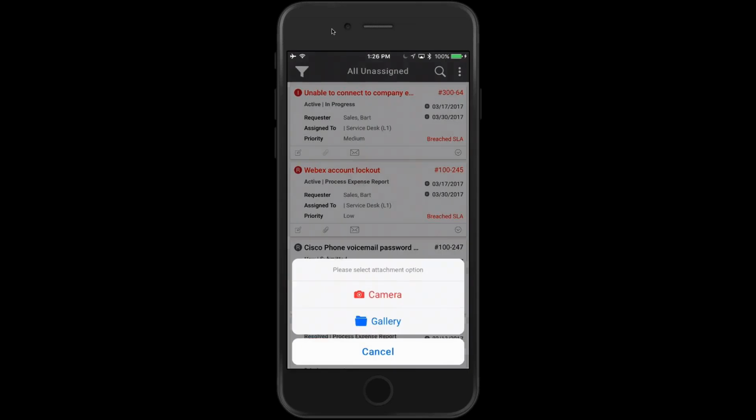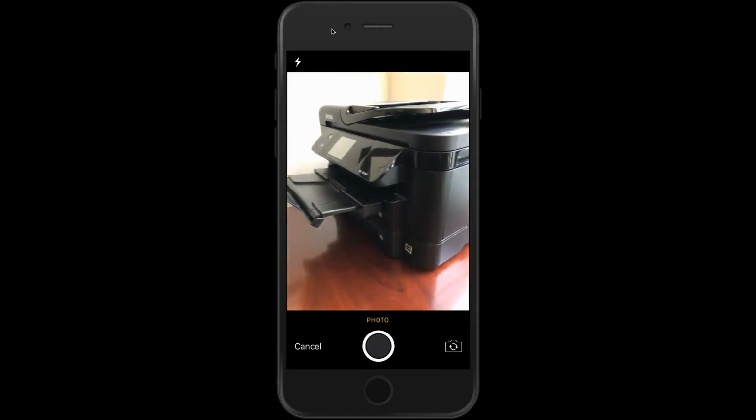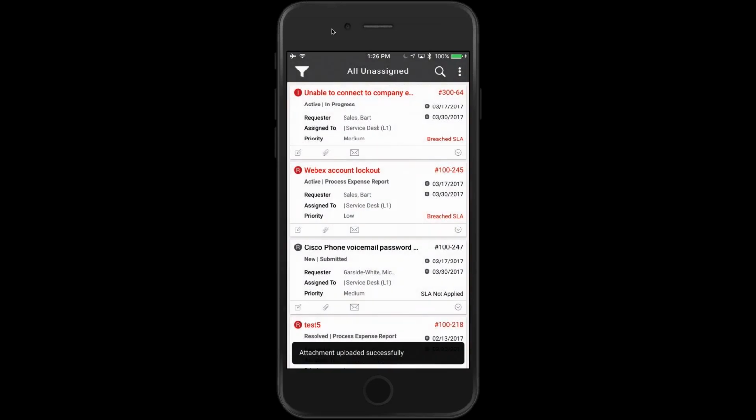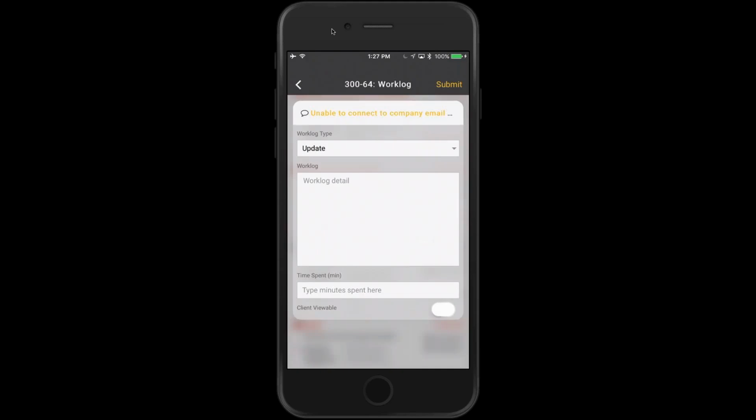The other quick tap actions I have include the ability to attach an image. So we'll see how this works. If I take an image of my printer here and attach that to the ticket, I can immediately upload those images, which you can imagine could be very helpful in many scenarios, whether it's an error on someone's machine or the back of a network switch with all the different cabling, so someone in a different office could take a look and dive into those details. That was so easy and so fast to do, and I can also go into my gallery as well.